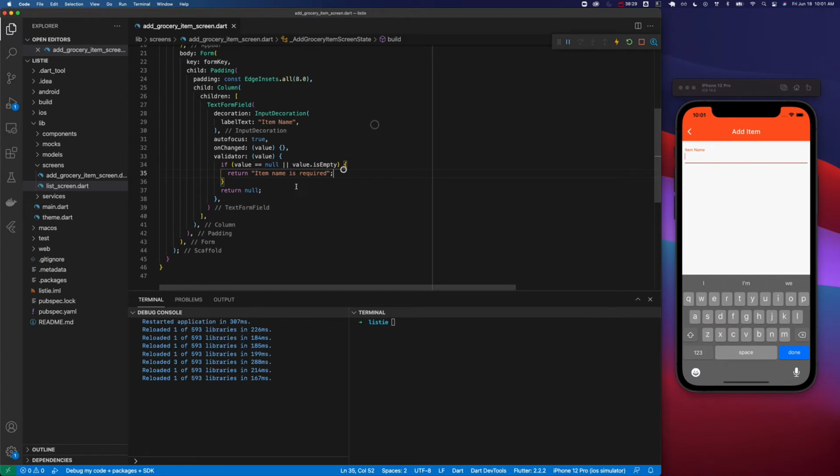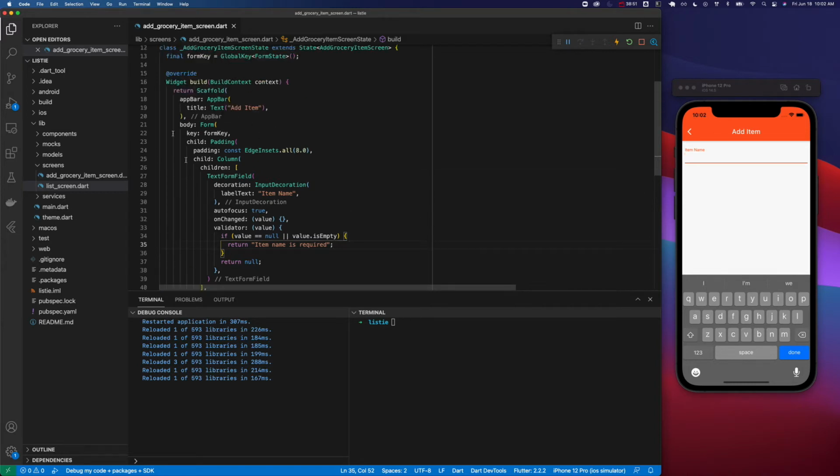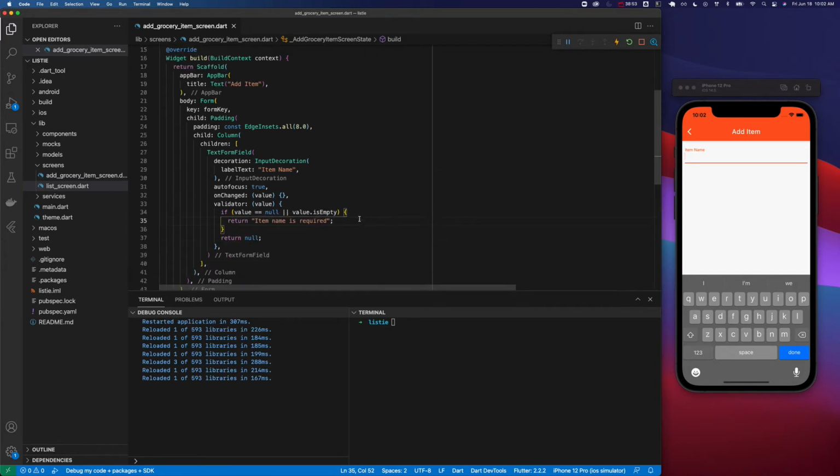So we have that. Oh, right. Now, something I'd like to do, and honestly, it's not really required for the simplicity of this app, but I'm just kind of trying to show how you can make really complex things, and how they will help in the long run. If this form had a lot of different stuff going on, a lot of different validators, a lot of different fields, doing it all within this file can get very cumbersome.